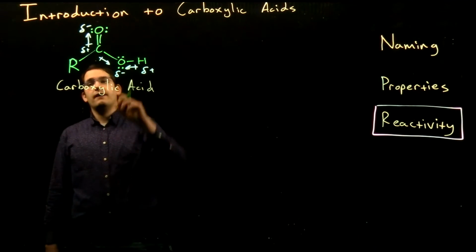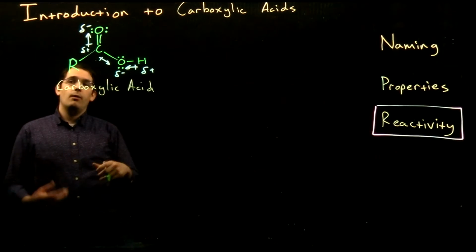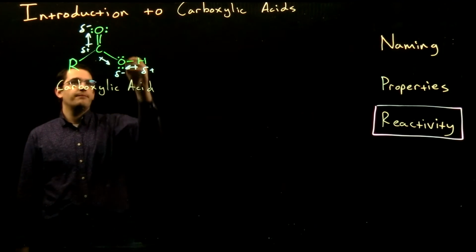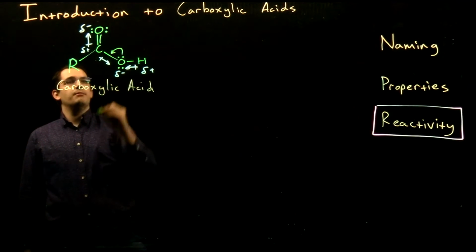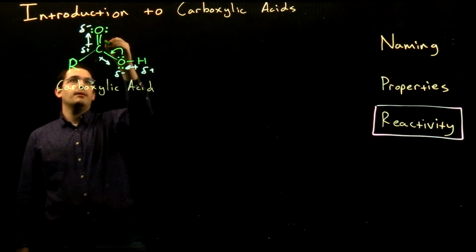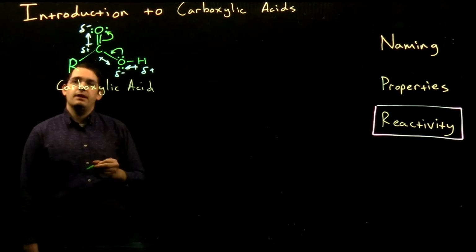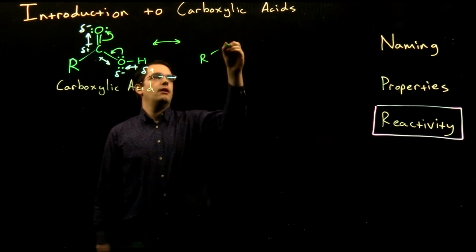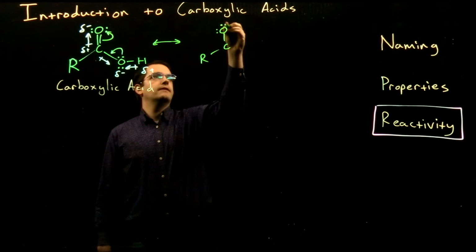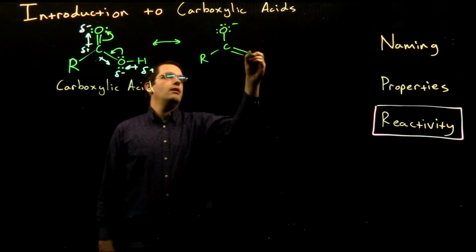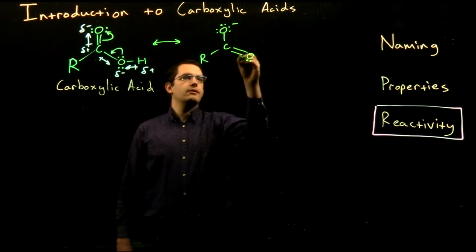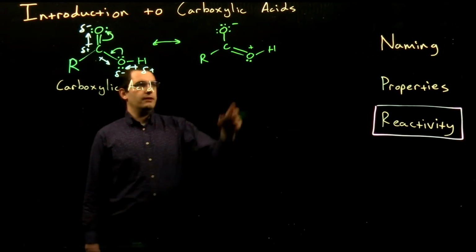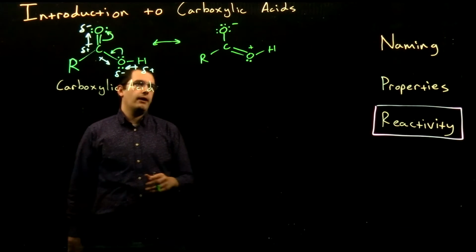So with our two oxygens sitting this close to each other, as well as our double bond, we have essentially a conjugated system where our electrons can move back and forth between our oxygens. So if I'm going to draw my resonance structure, I can move my electrons from this oxygen to create a double bond, and move my electrons from the double bond up to that oxygen. This creates a new resonance structure where now our top oxygen is negatively charged with an extra lone pair. My lower oxygen now has the double bond to my carbon, and it's going to end up being positively charged as we've shared our extra electrons with that carbon there.